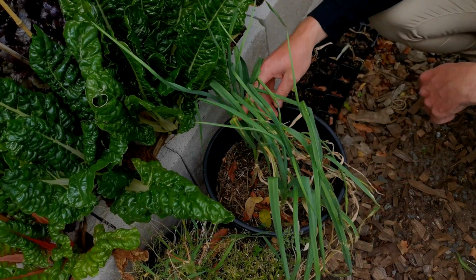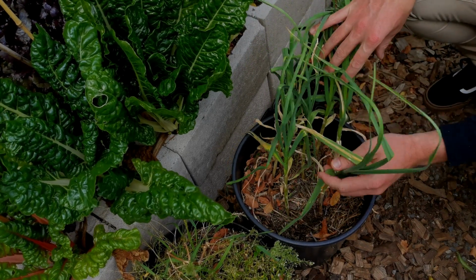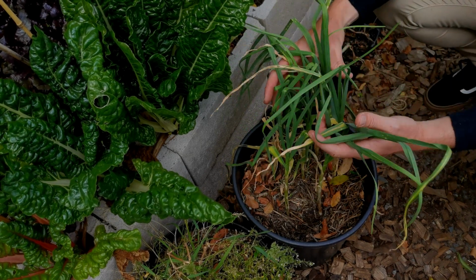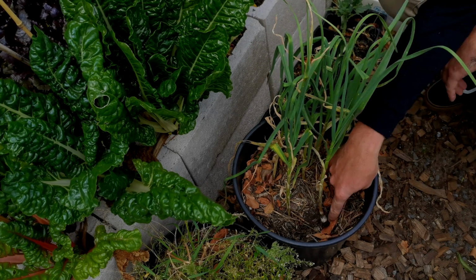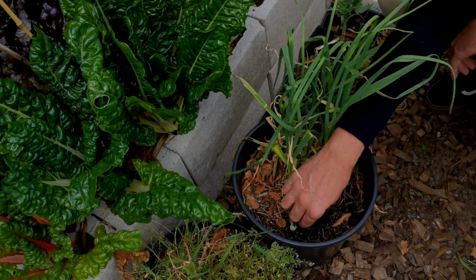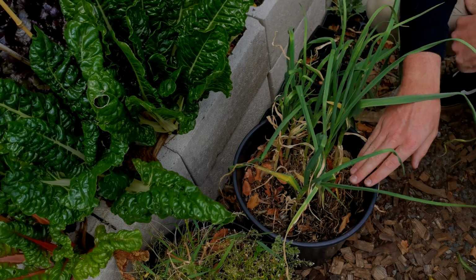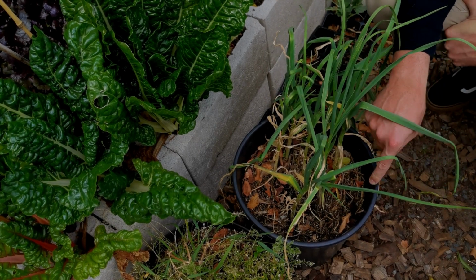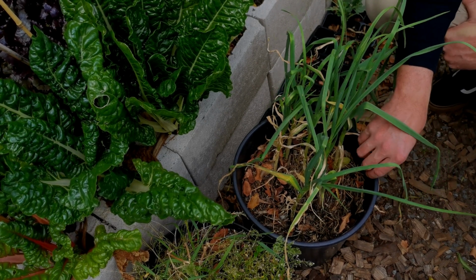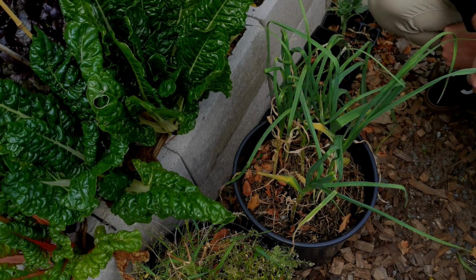And then the other way we planted our garlic is in a pot. Planted a few in a pot just to see how they would go. These didn't get hit with rust at all, which is quite awesome. They are also starting to bulb quite nicely. Not as much as the others, but they don't get as much sun as the other side. But being in a pot, this one is now going to go into the greenhouse, so we can really up the temperature significantly. And then let's see if we can save even just these few garlics here to get some nice bulbs that we can store from.